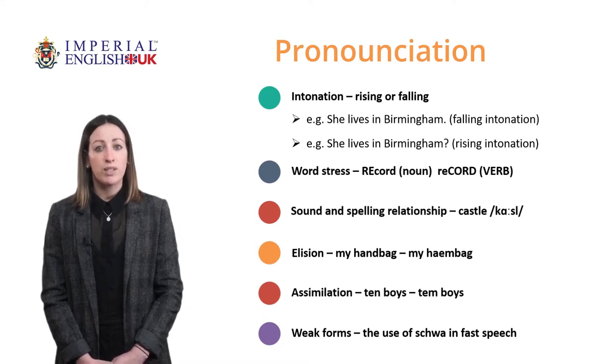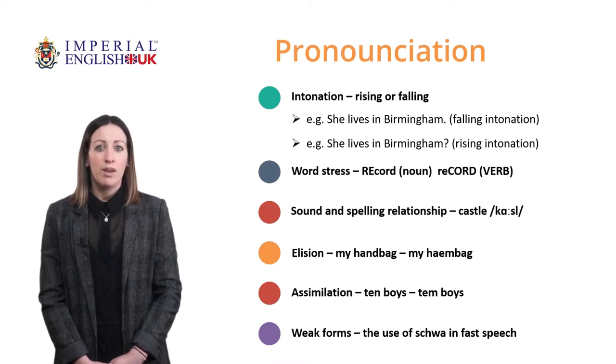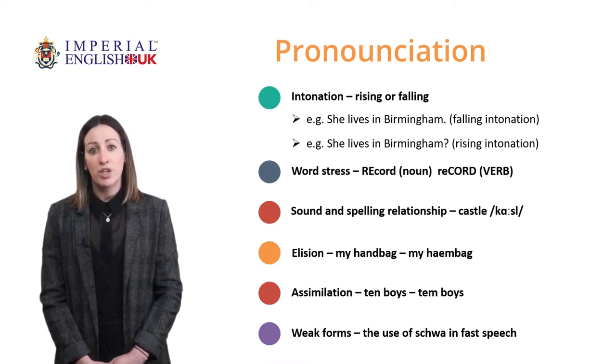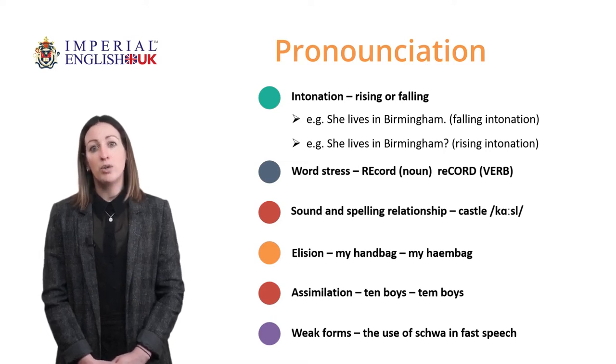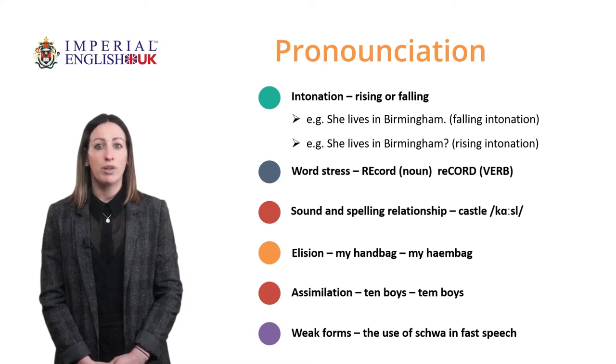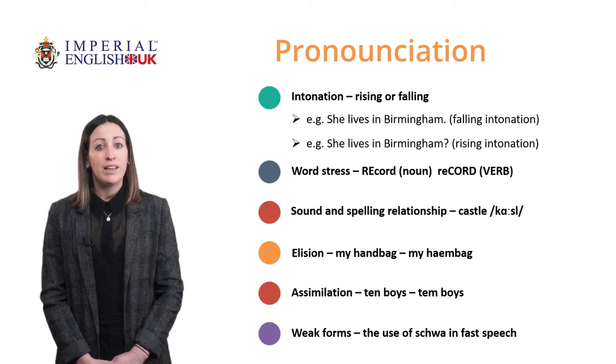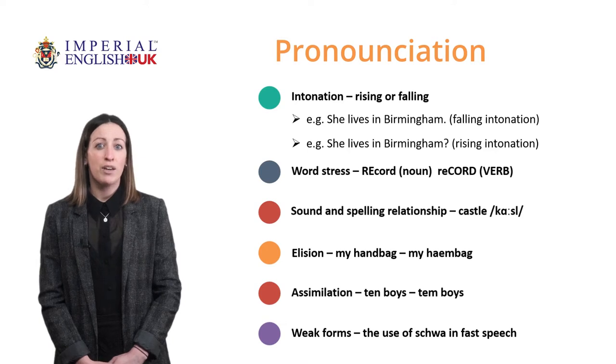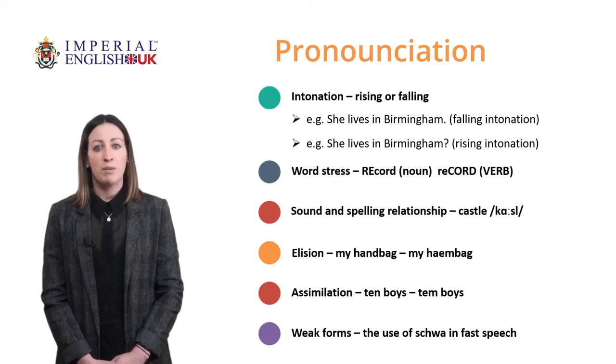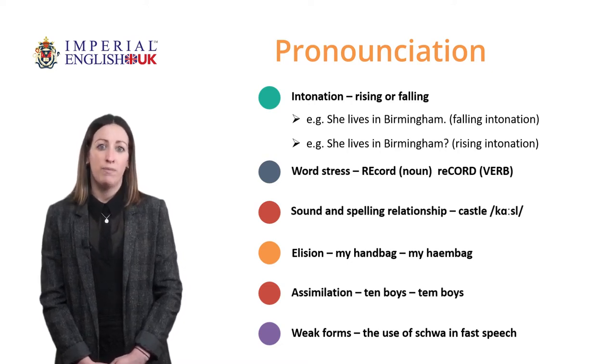All the pronunciation teaching areas on the slide can determine understanding. If word stress or sentence stress is incorrect, it can be difficult to understand. Fast speech can be a tricky area too. Features of fast speech like elision and assimilation are useful areas to focus on for higher level learners and when focusing on communicative competence. Elision is when sounds disappear in fast speech, like the example of handbag, where the d sound disappears. Assimilation is when consonants change so that we can pass easily from one word to another.